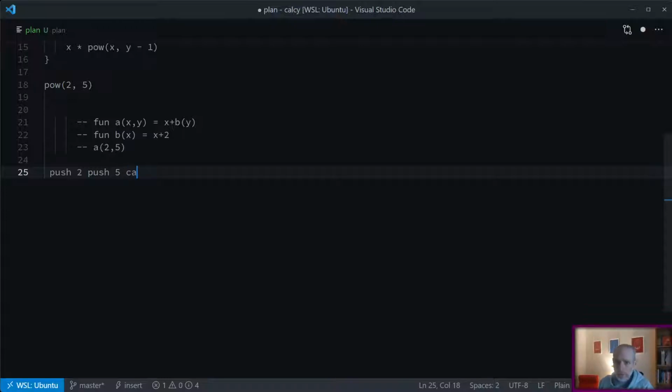Then we want to have our call, and at the moment call just takes a single argument, which is the address we're going to call, which I think is going to be 7, but I'll find out in a second. And then that's the last thing we do, so I'll put a halt in there to stop the program. So this is 0, 1, 2, 3, 4, 5, 6, 7. Yeah, that's correct. Okay, so now we're into the instructions for this first function, function A.